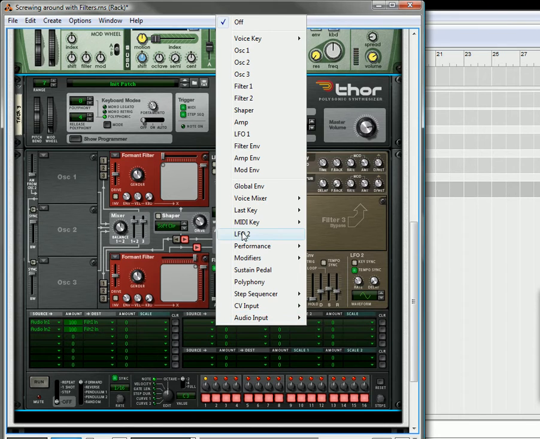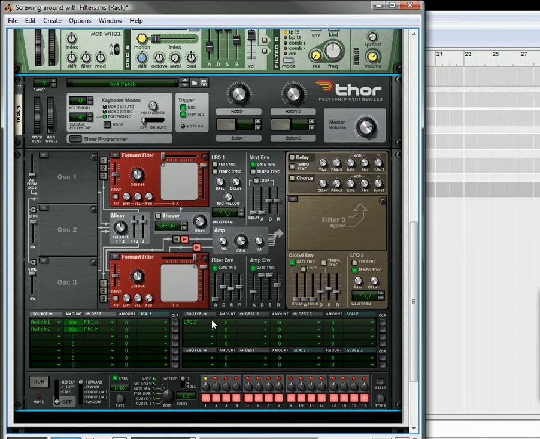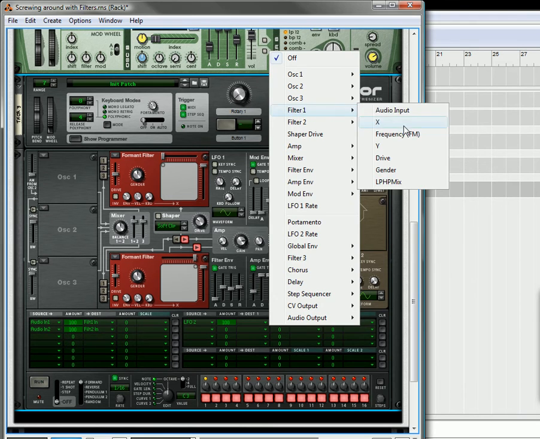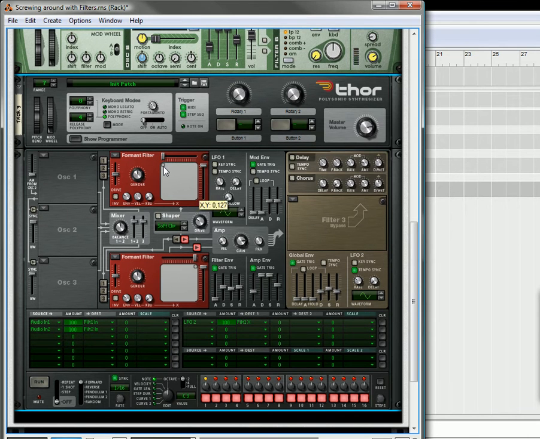So over here, we're going to take the LFO as our source. The amount is going to be 100, meaning that destination 1 is going to go 100 on the x-axis, so it's going to go from 0 here all the way over here and then back again, like that. That's what the LFO 2 is going to do.